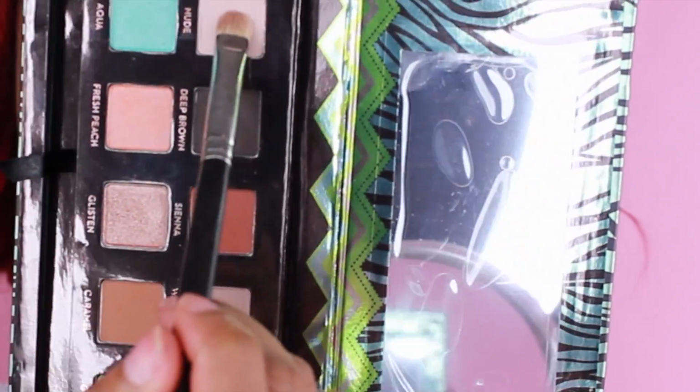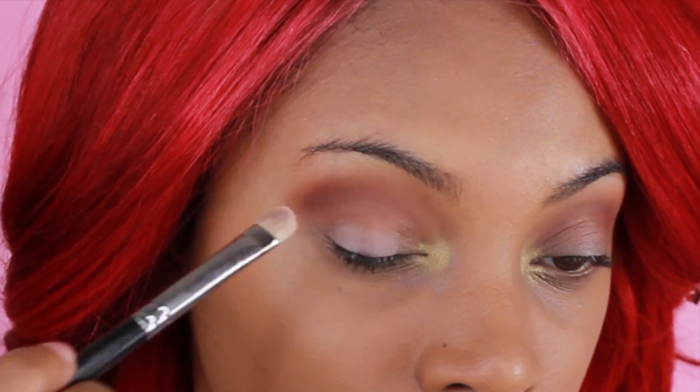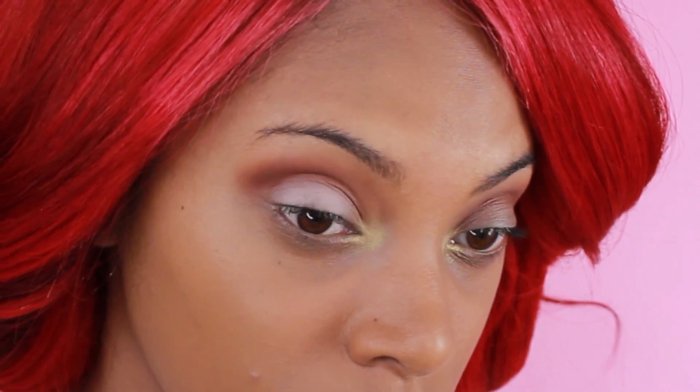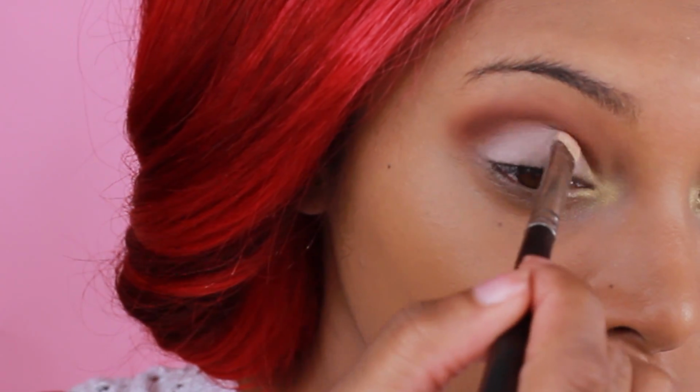Going back into my Anastasia Beverly Hills Miami palette, I'm going to grab the eyeshadow Nude. It is a matte finish. I absolutely love this one as well. And I'm using the MAC 239 brush just to pat that eyeshadow onto the eyelid.